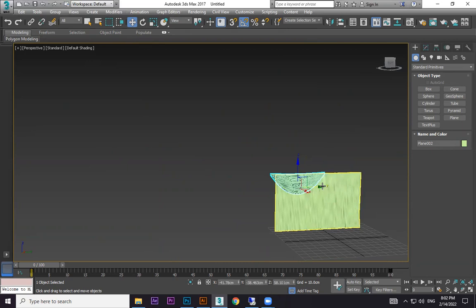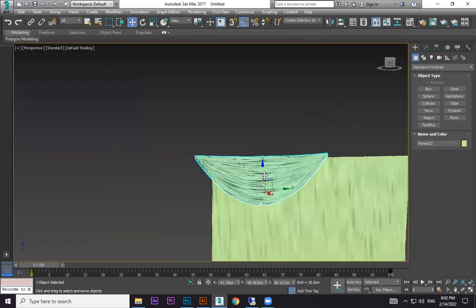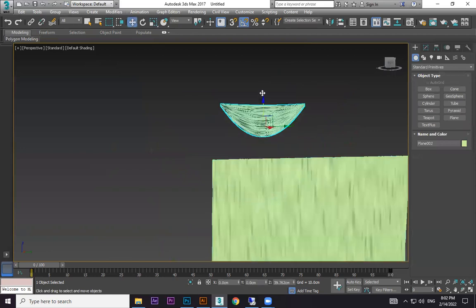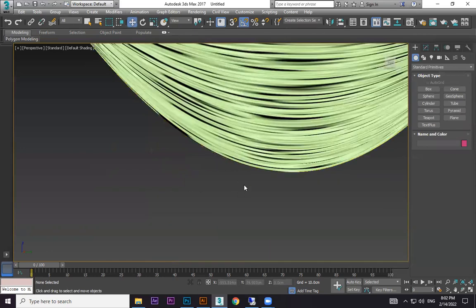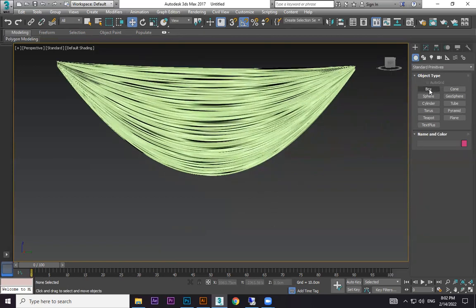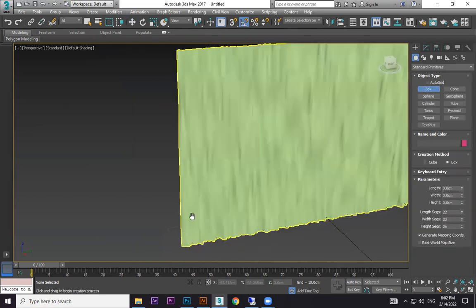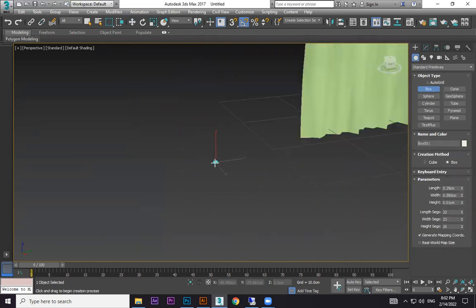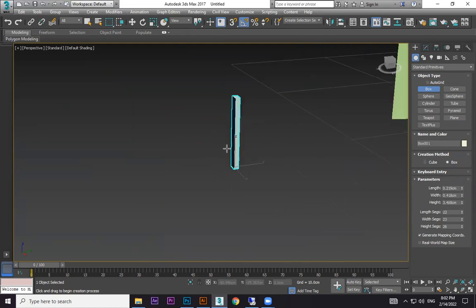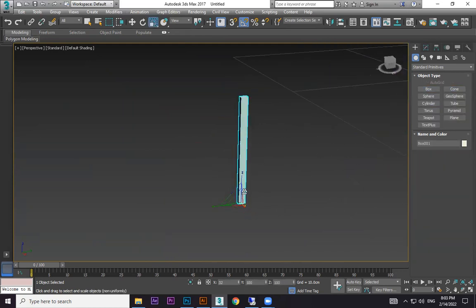So till here we discussed, then we took copies here, right? That's what we have done. Now what I'm going to show you, I want to get some thread from this border, a small thread. I can make it more detailed, but I don't want to make it too heavy. That's why I'm making a small box, not even a cylinder, because a box means only four sides. It's smaller, so it will not be noticeable.